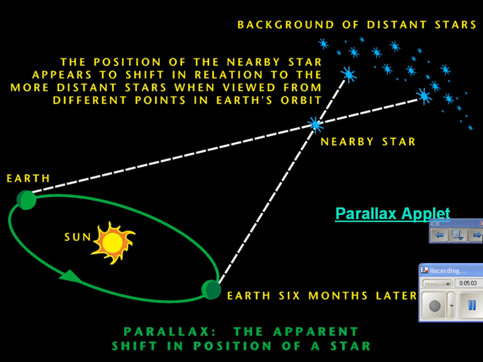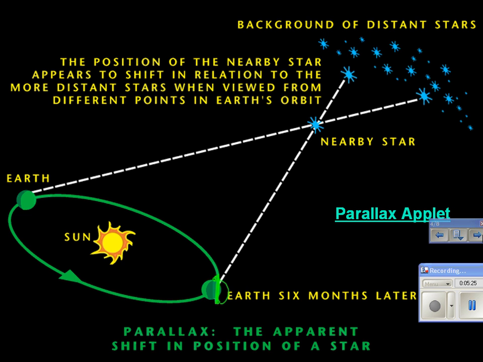There are two ways we can use parallax. We can use parallax on a daily basis for things that are really close, like planets, because you could observe it over here, and then as the Earth rotates 12 hours later, you could observe it over here, and notice you've moved that far away, and you can see how much it wobbled and measure its distance. That's one way to do parallax.